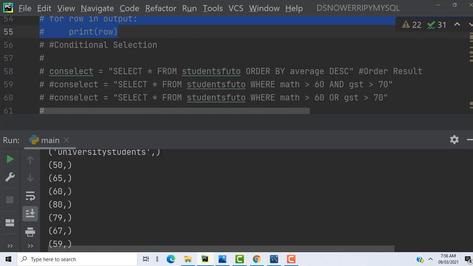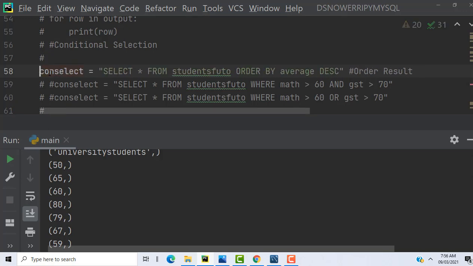We'll make use of the where statement and the order statement to set some rules by which we should select data from our table. So for example, in this line 58, I want to select all data from our database, but I want to order them in descending order.